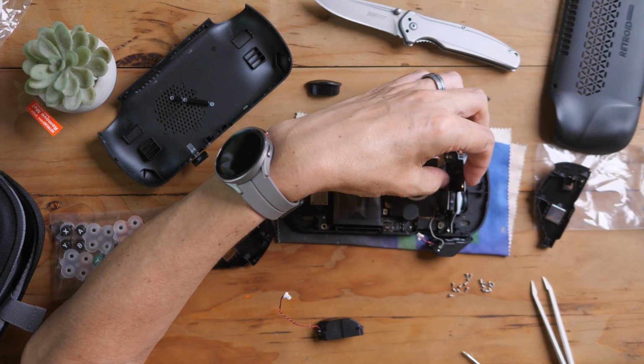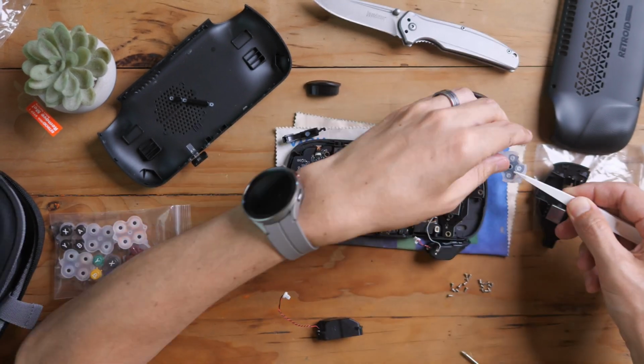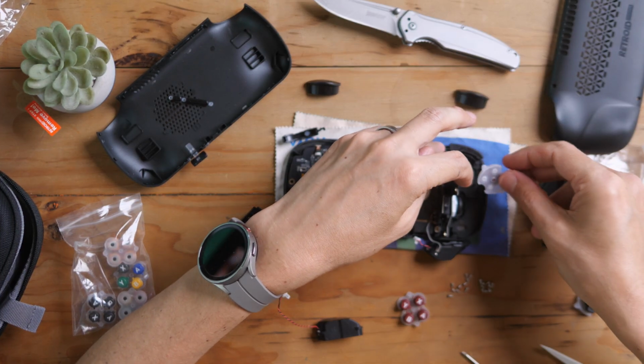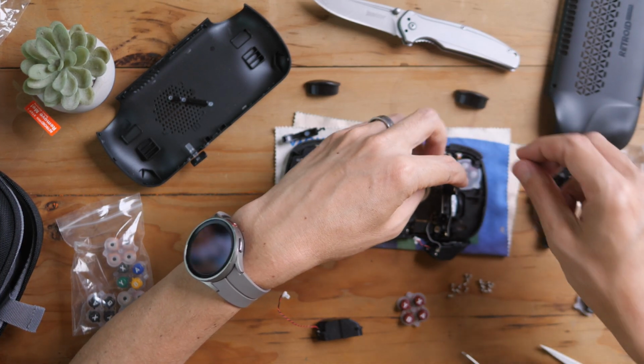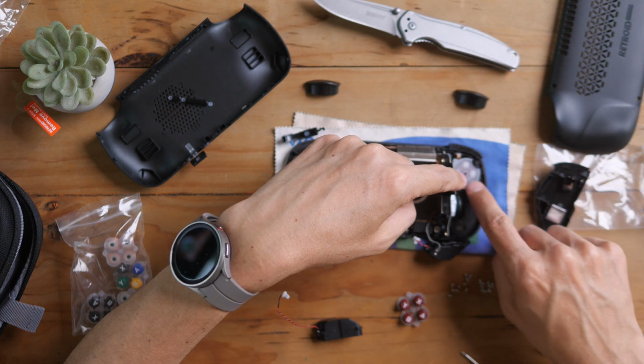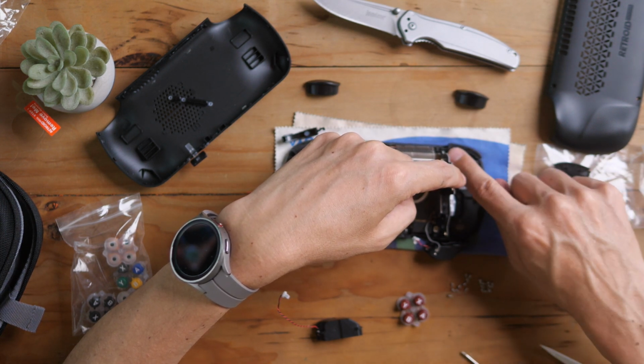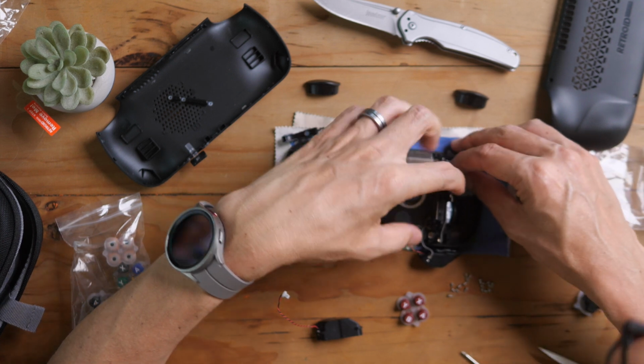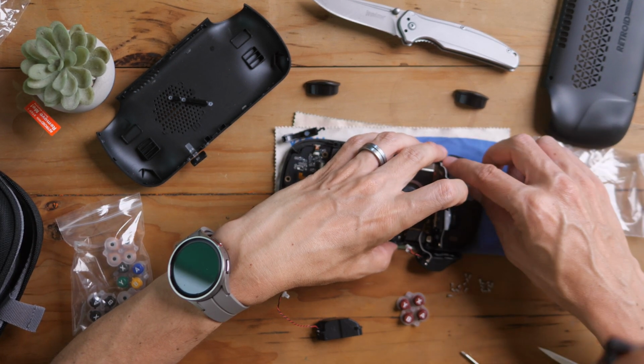Like I said, you don't have to actually unscrew the joystick, just the housing. And then you just pull that out. There's a ribbon cable between the PCB and the center of the body. So I just left that ribbon cable attached and lifted the PCB gently and put the D-pad in.